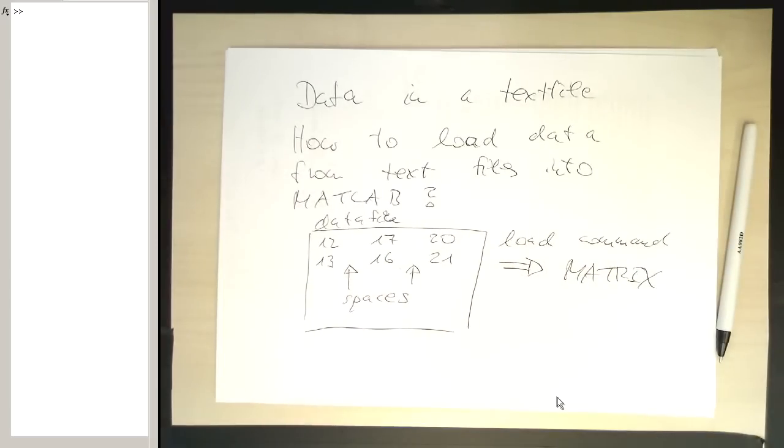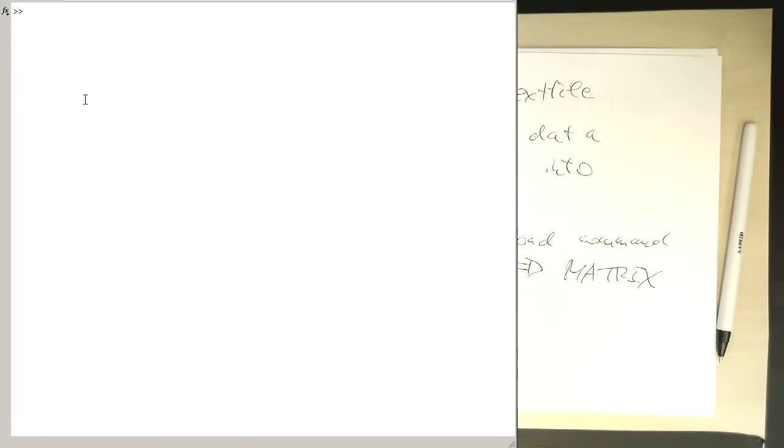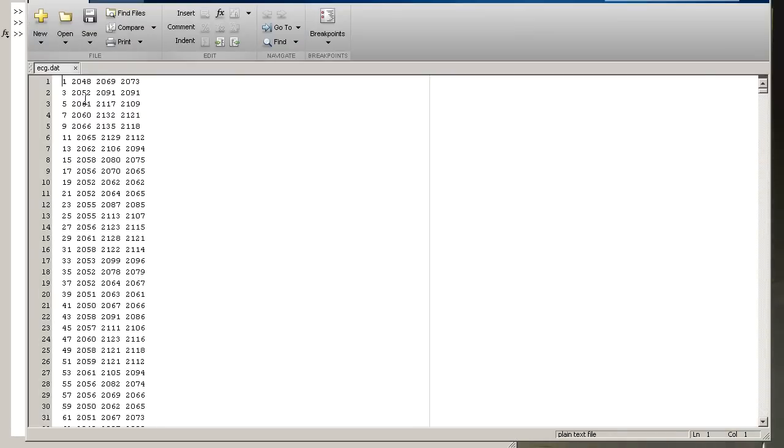So let's do this. Let's just load a file which I've already got here on the hard drive called ecg.dat. If I do this, there's not much happening, it's just loading this. Let's have a look at what is actually in ecg.dat, just starting a text editor, because we know it's just a text file. And so we see here in the first column the data is counting upwards, 1, 3, 5. So it's probably just the time in milliseconds or something like that.